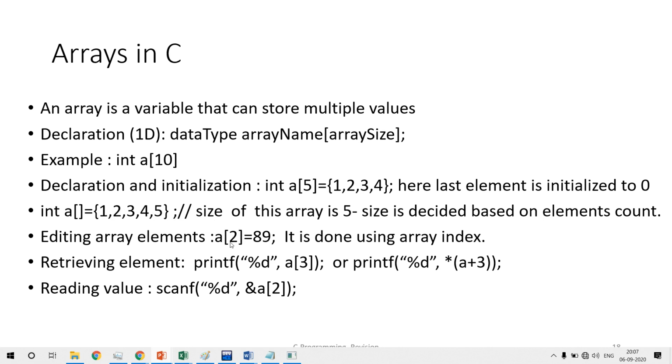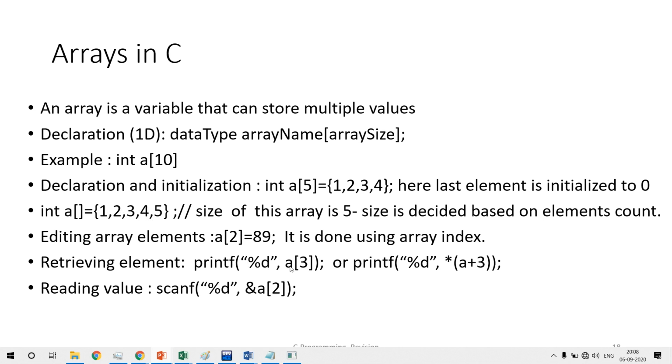Okay. So the thing that you have to note, index is used. This is called array index. That index should be greater than or equal to 0 and less than the size of the array. How do you retrieve while displaying the data, or how do you use that index while printing? For printing, I wanted to see the 4th element. You know that index starts from 0. 3 means 4th element in the array. 0th, 1, 2, 3. That is the value 4.